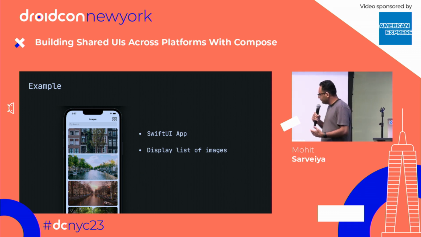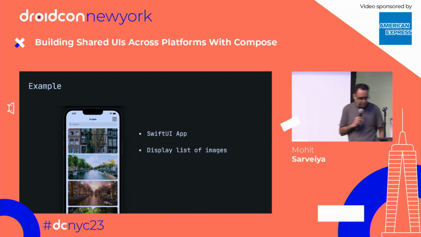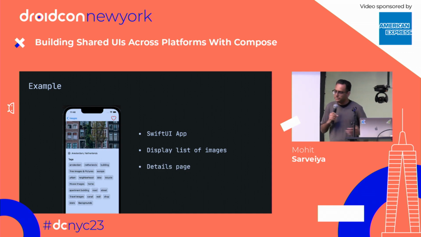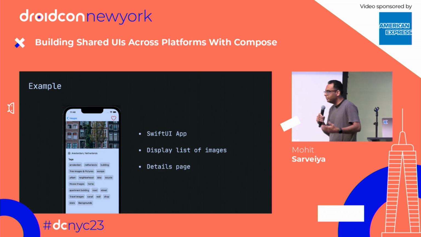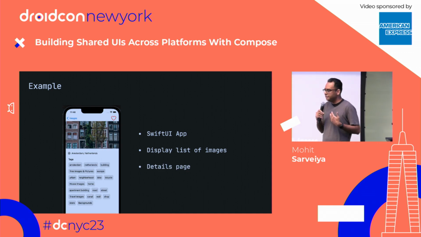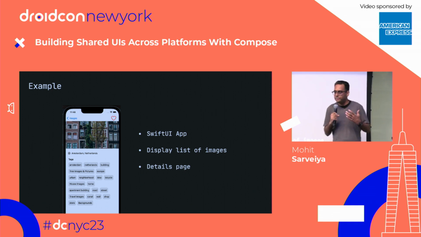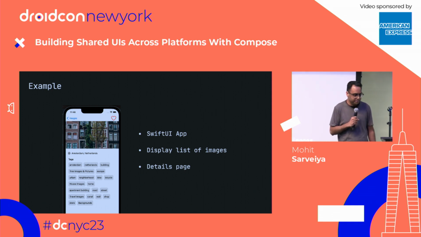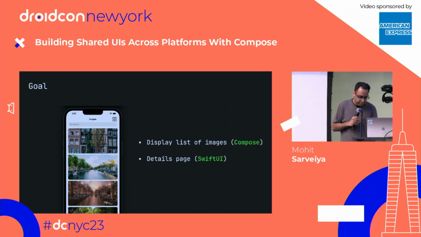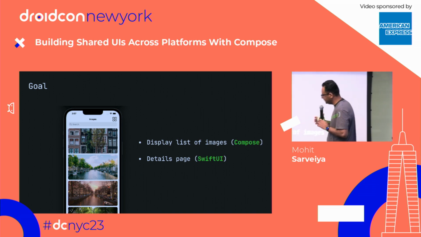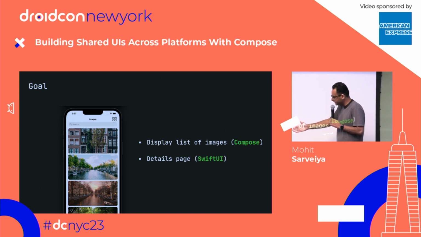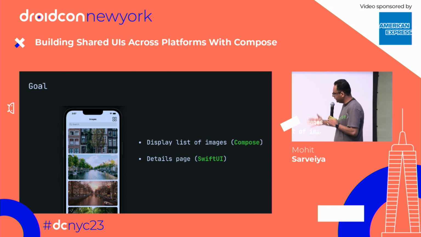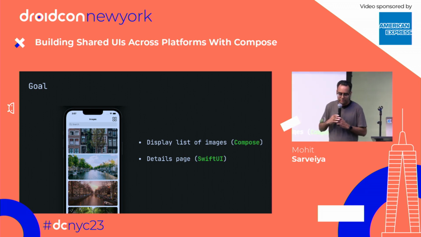It's just a SwiftUI app, displays a list of images, and it also displays a details page. And I thought, why not convert a piece of UI in this sample app to learn about Kotlin Multiplatform? So what I'm going to do is convert this list, which hits an endpoint and displays this list of images, but I'm going to keep everything around it, all the scaffolding of the navigation and the toolbar and all that. I want to keep all of that.